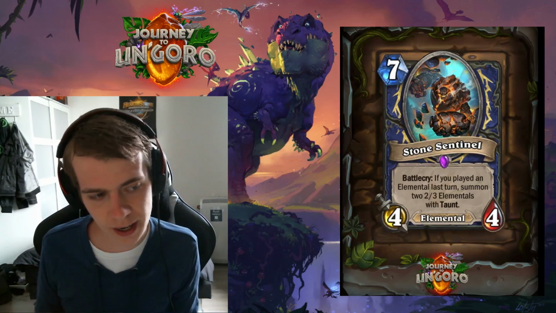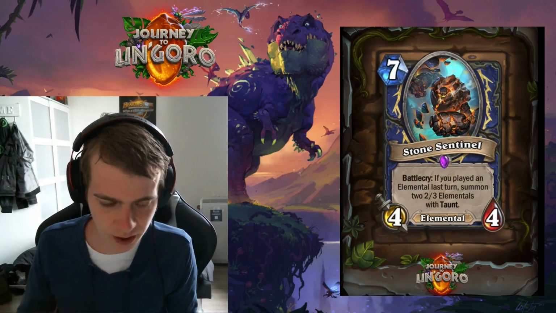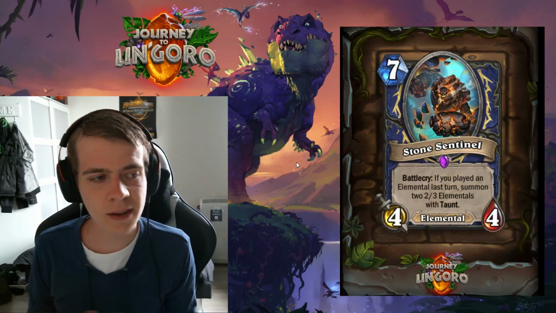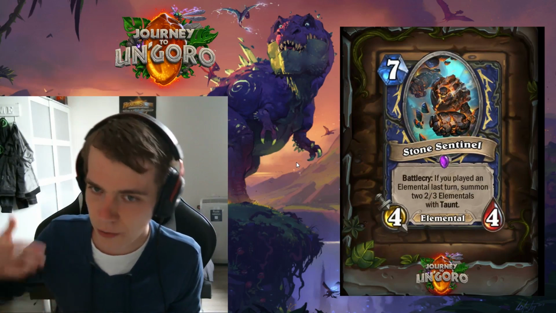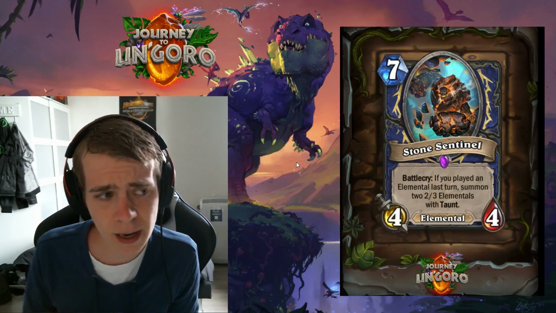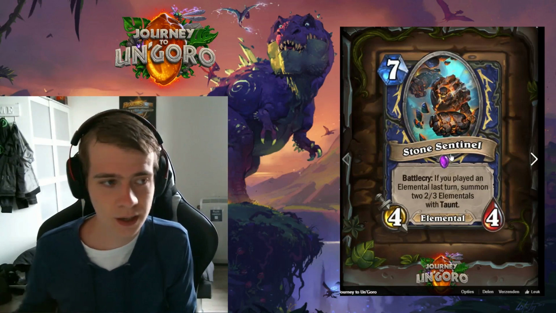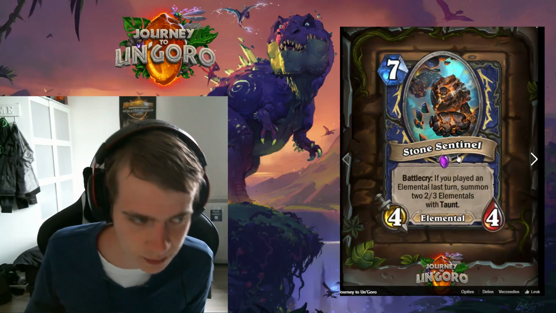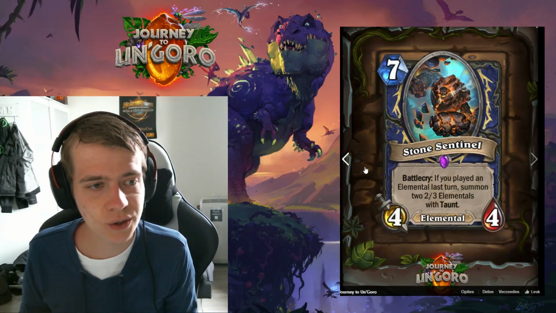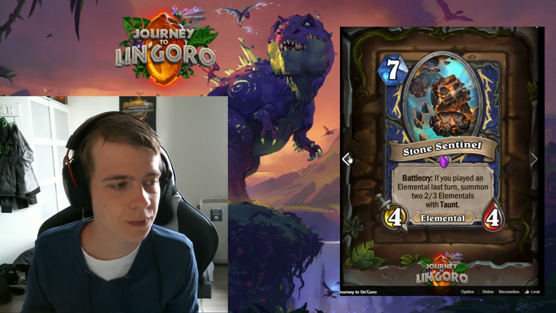You help your other Elementals get their effects off too. And Elementals are a thing that you want to keep going with to make it really strong. Having a 7-drop that might be in there, and following it up with the 8 mana Legendary we just saw, might be good. It's also a more defensive Elemental, summoning two Taunts. So I definitely think it's not the best Elemental out of the set, but probably a solid one for the Shaman to make an Elemental deck really viable.